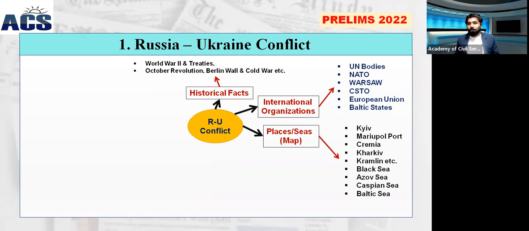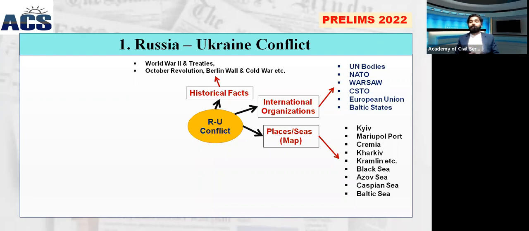If you have checked the previous year's questions, you have seen that sometimes the questions can be with regard to places in the news. Sometimes the questions can be about the seas, oceans, and their border countries. So there were a lot of places, international strategic ports or oceans or seas, discussed in the news, particularly in this context.